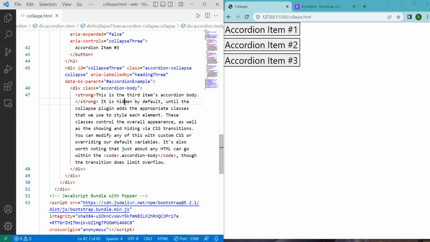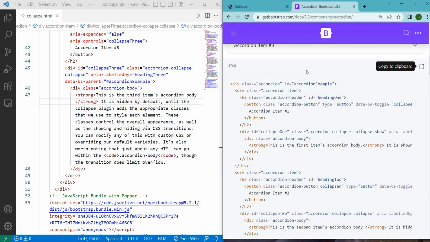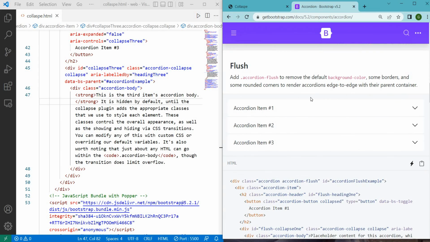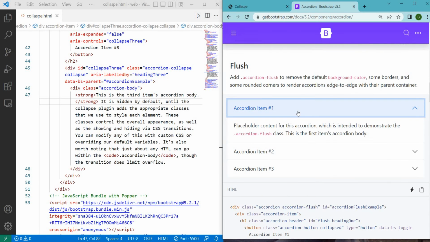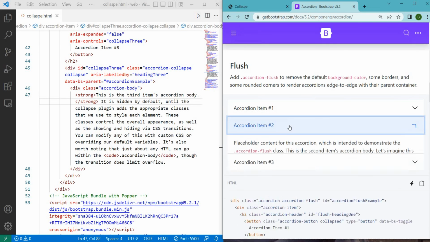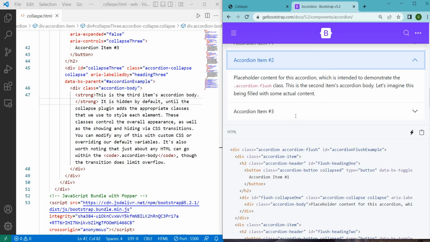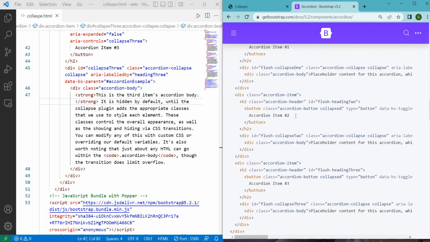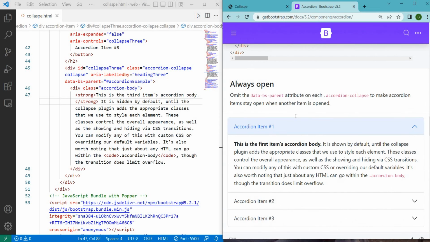You can make customizations. If there is any doubt, anything that is difficult for you to understand, or while customizing you found it difficult, you can ask me in the comment section or ping me on Instagram. I'll help you out in customization. Next is this flush. What flush does is it removes the background color and helps us understand and customize the code better. Okay, so this is an example, you can try it out.